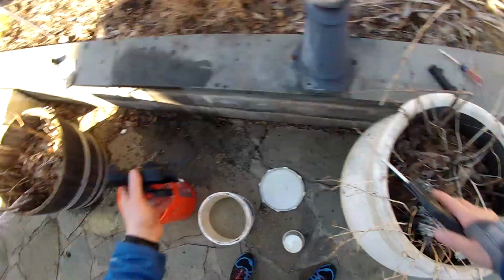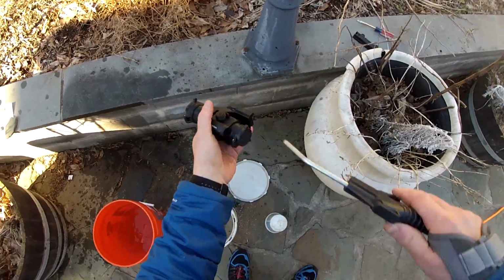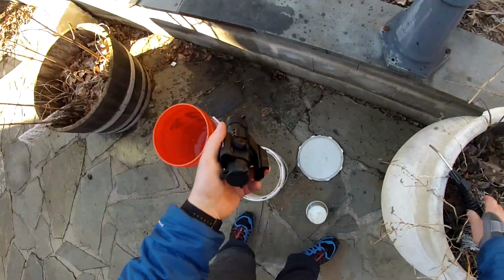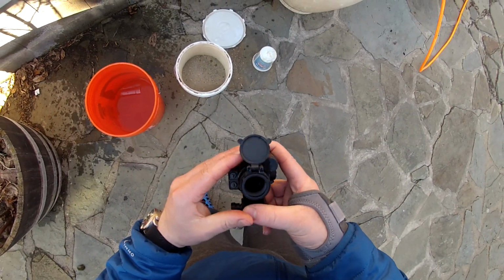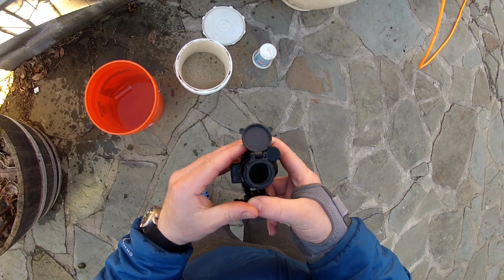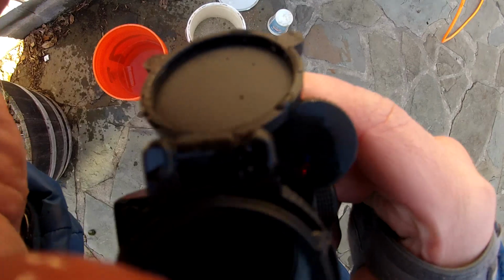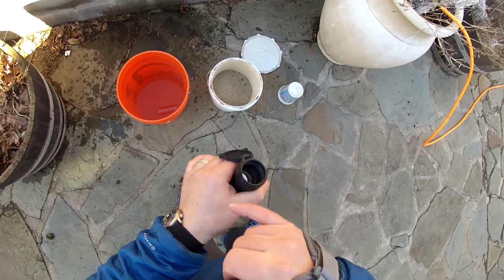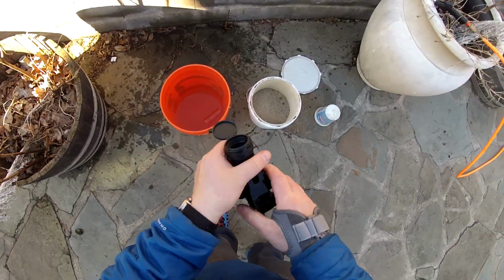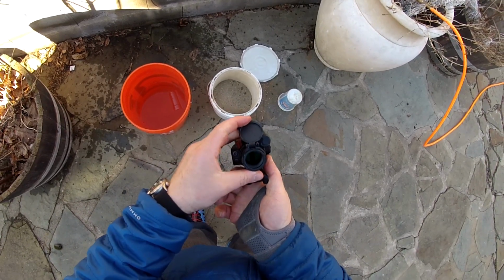But this time I'm actually going to blow it off, except I'm going to avoid where the caps are to prevent any sort of water from going in when I blow it off or when I open up the caps. A little bit drop of water in there, but that happened from when I opened up the cap. It was around this little gasket. And get inside there. No surprise, it is on. Cool. Front cap. Again, only wet around the seal. That's pretty conclusive. So, needless to say, this thing's pretty water resistant and pretty shock proof.